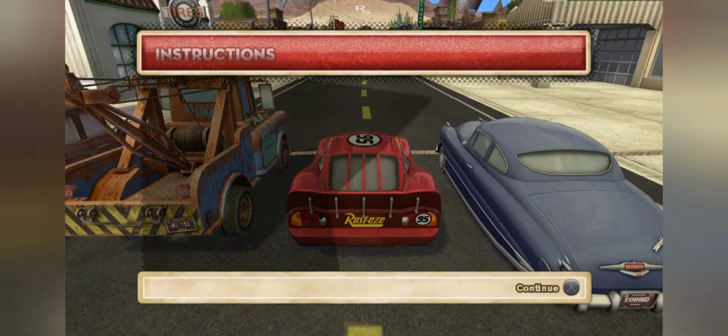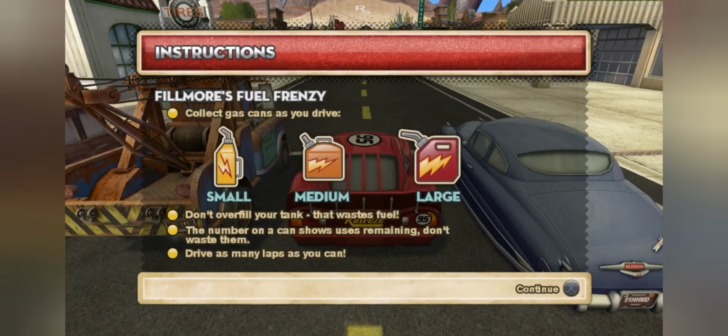But this is pretty much how we extend our boost tank. Alright. Fillmore's Fuel Frenzy. Collect gas cans as you drive. Small, medium or large. Don't overfill your tank, that wastes fuel. The number on the can shows uses remaining. Don't waste them. Drive as many laps as you can.